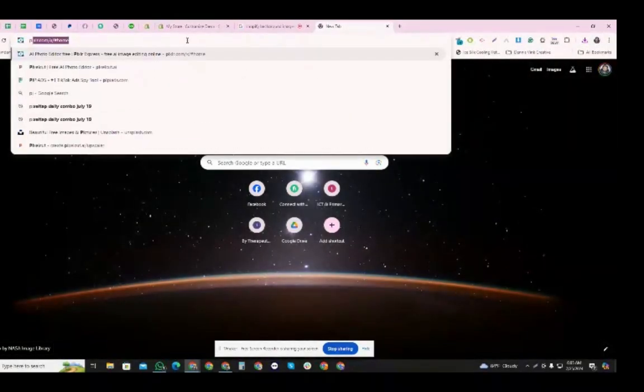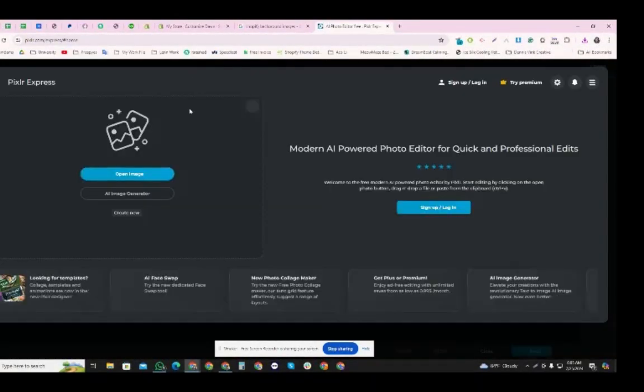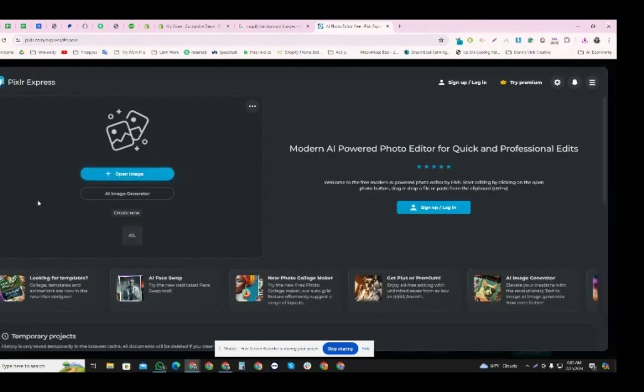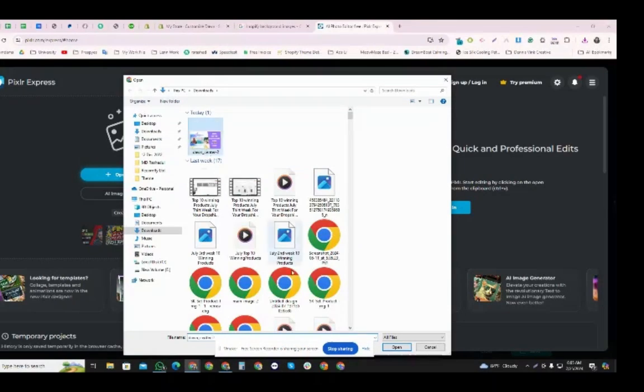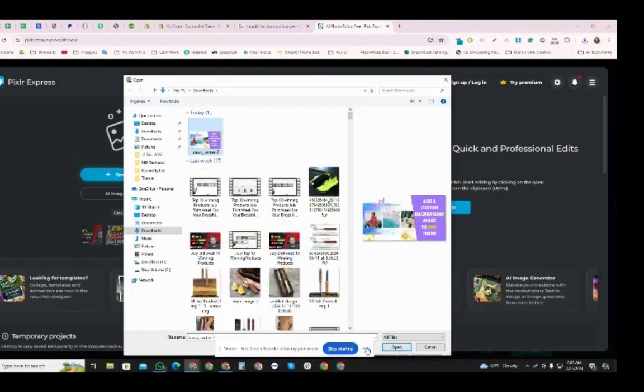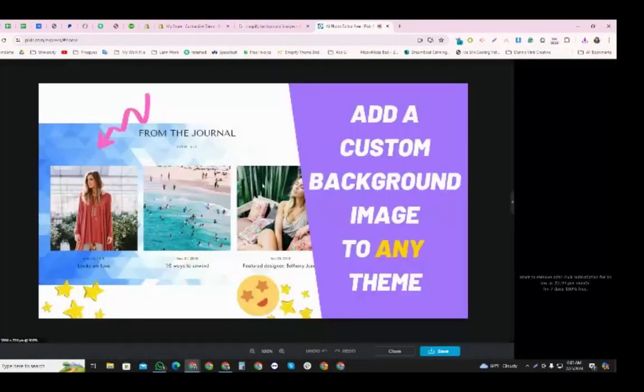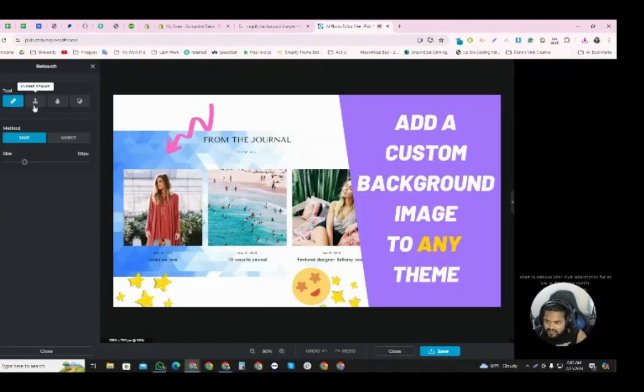Let's click edit to fix that. The images have a lot of text, so I'm going to remove it. Hide it and open it. I'm going to retouch it very easily.